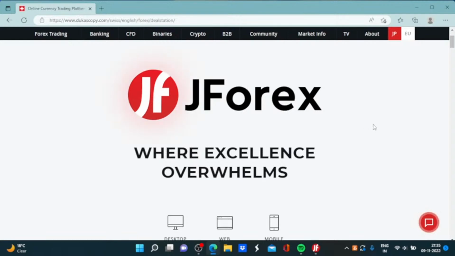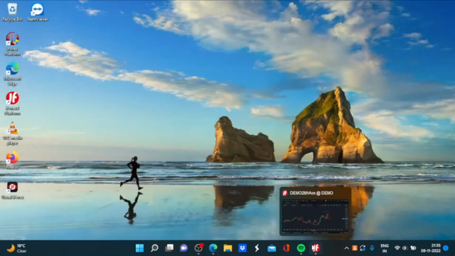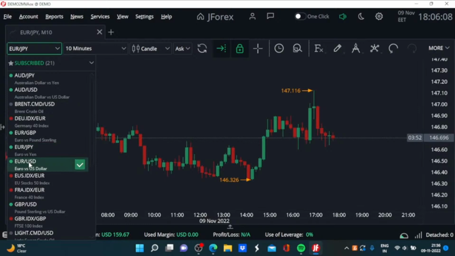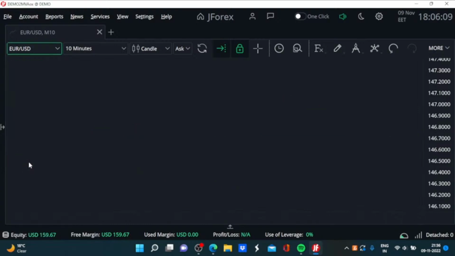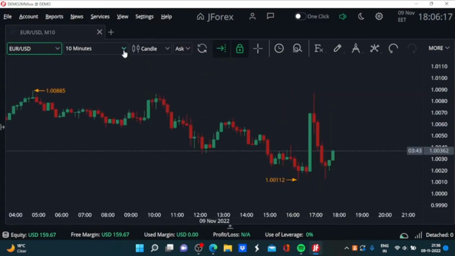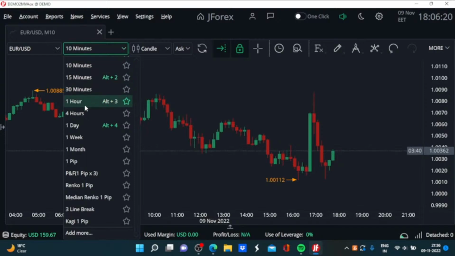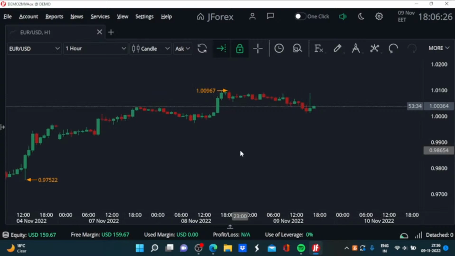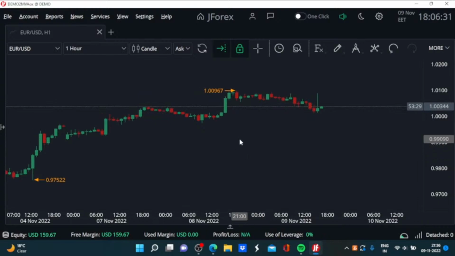So we will now be going to JForex4, the newly released trading platform from the Dukascopy Bank SA. This is the Euro JPY 10 minutes chart, which I will change to Euro USD with the hourly time frame so that it is much easier to read into the data and make sense of it. Euro USD is also the most commonly traded currency pair and the most liquid one. Also, it has the lowest spread, so that is something to utilize to keep the trading cost lower.